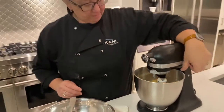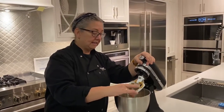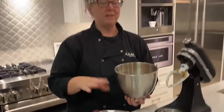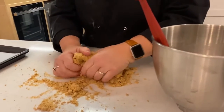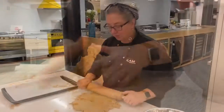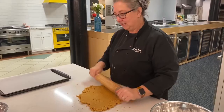So once it's mostly mixed up like this, and you can see that it looks pretty dry and crumbly, we're going to actually take it out and give it a little bit of a kneading to get it to come together. And you can see that I did not end up using all of the flour, so if you add a little more pumpkin than you think you should have, you might end up with more of the flour in there. So once it starts to come together, again, it's gonna be on the dry side, and that's okay. You're gonna roll it out till it's about 1/4 of an inch thick.